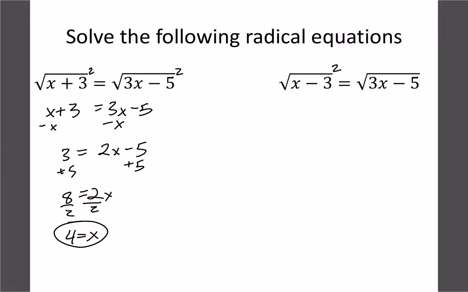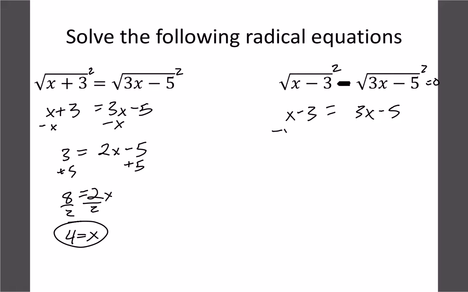And same thing with this last one. If we square both sides, we have x minus 3 equals 3x minus 5. And even if they weren't equal, let's just look at it. If this was negative equal to 0, we could move it to the other side first. Then it'd be just like we started with, where they're just equal to each other, and then you could square it. So you don't necessarily have to have 1 on each side, but you want to switch it to that form first if you can.